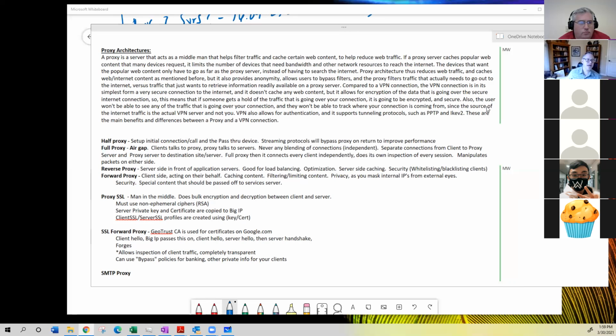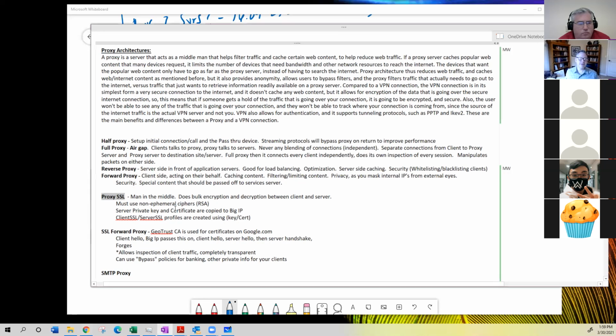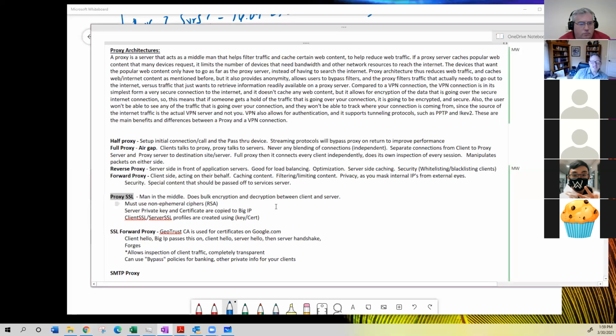Okay, so we've talked about half and full. We've got reverse proxy, which we've talked about, and forward proxy. The forward proxy is acting on the client side, and the reverse proxy is basically acting on the server side to cache content in front of it. And then there is Proxy SSL. This is a man in the middle that does bulk encryption and decryption between client and server.